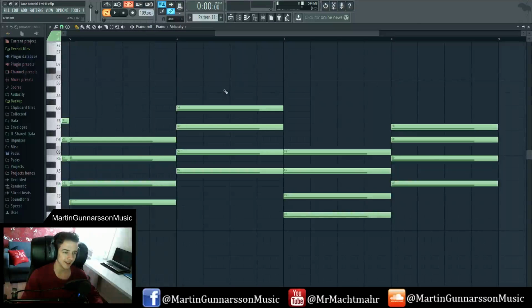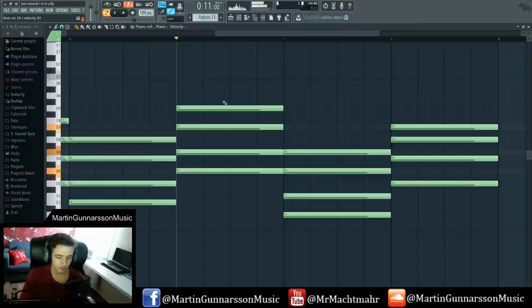So, moving on. Here we have the A minor 7. And to spice this up a little bit, making it a little more crazy, if you want, we are going to leave the C major scale for a second, because A minor is part of the C major scale, but now we're going to make this an A major chord.